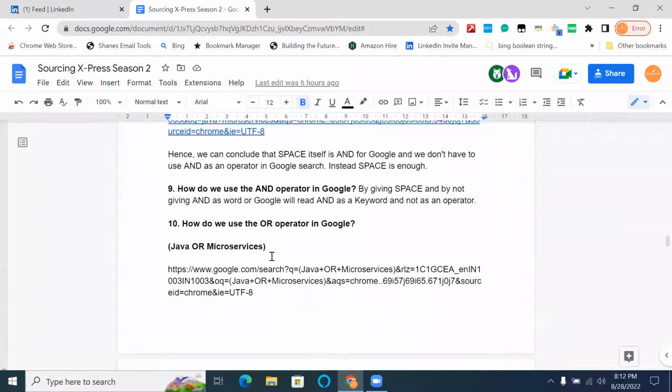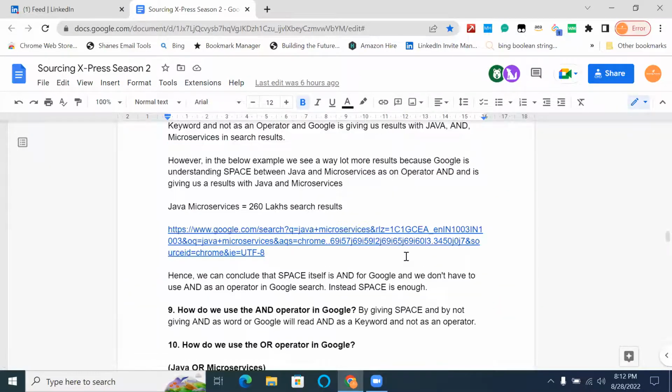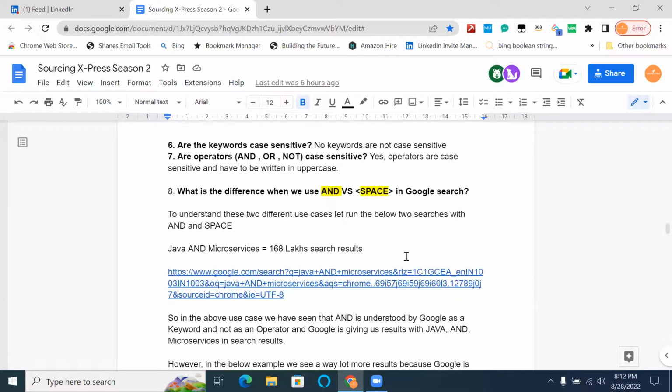And similarly for AND, we have already done a deep dive, where if we are using A and D AND, it's taking more of an AND as a keyword, but not exactly as an operator, specifically in Google.